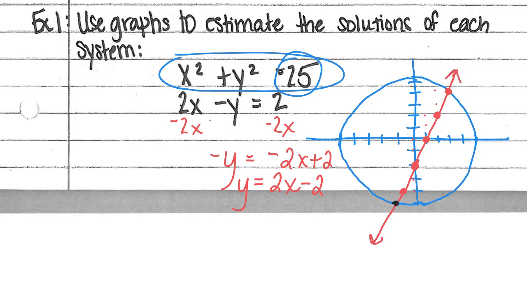Now, where they intersect are my solutions. So I can pretty much look, this top right one looks like it's going through 3, 4 in the first quadrant. In the third quadrant, it looks about negative 1.5 and 1, 2, 3, 4, almost a negative 5. So I'm going to actually put negative 5. I think the book actually says negative 1.4 and negative 4.8, but that's my estimation, and obviously our estimations will be a little different. So that one right there is graphed for us.